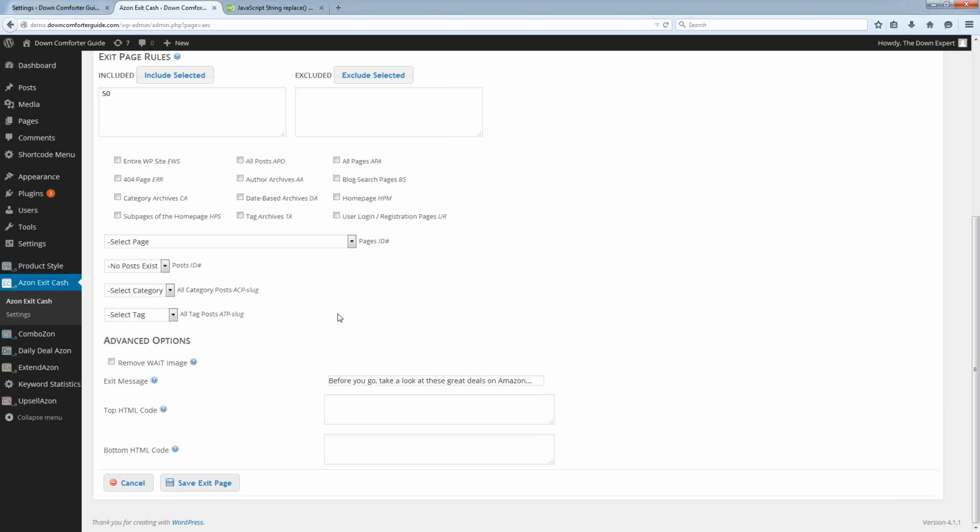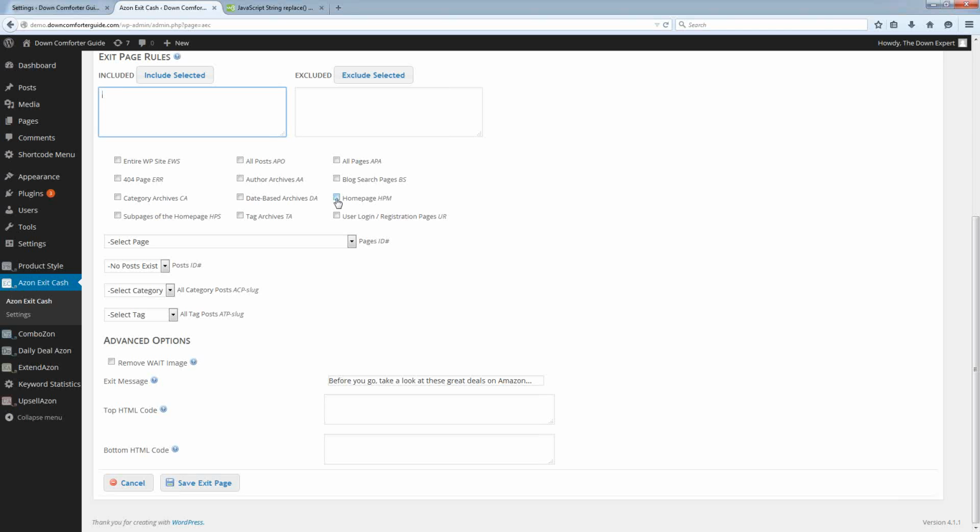And the way to do that would be to just create one exit page and maybe just have it included on a different part of the site at any given time, and then go to the live site and try testing it to see if the exit page pops up. So just as an example here, if you wanted to wipe out the existing rules that are already there, you can just highlight and delete up here in the include box.